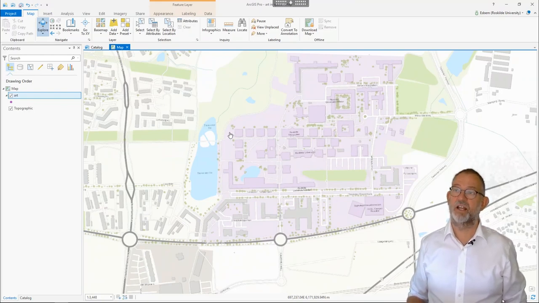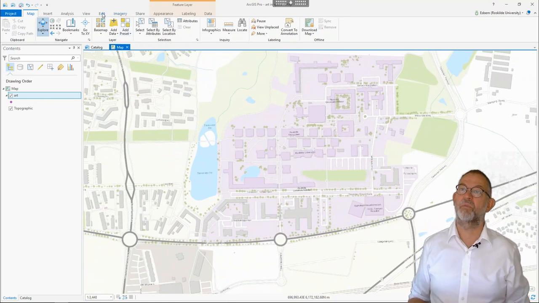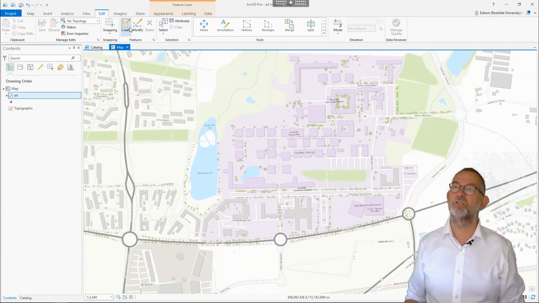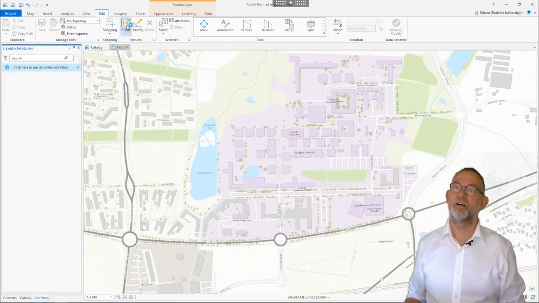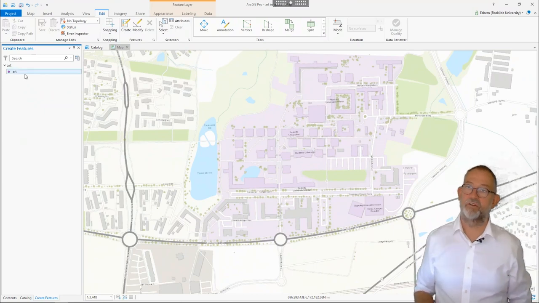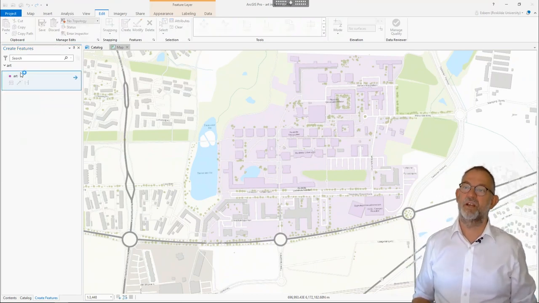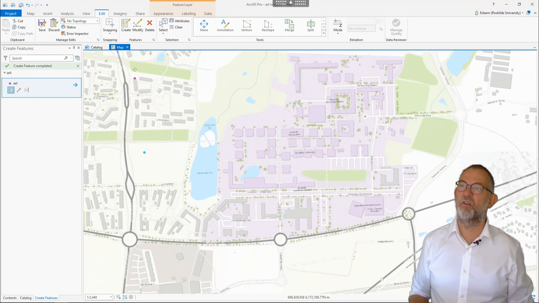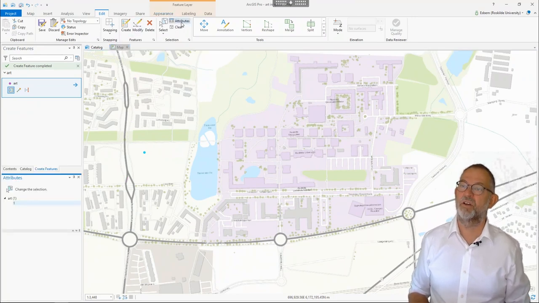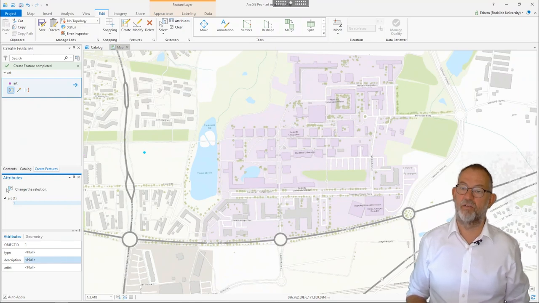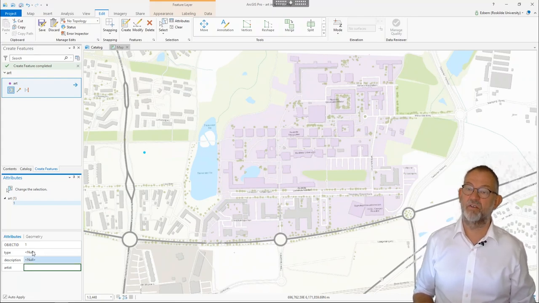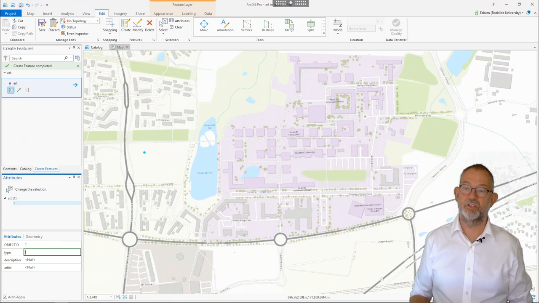So I'll simply start out by creating some data points. I'll go to edit up here and I'll choose create, this one here. There's no template at the moment. The only template is this red dot. So I'll create my art and make some art points out here. I also want to type in the different types of art we have here under type. Sorry, this field here. So this is a statue.